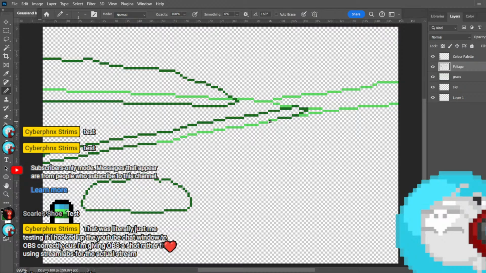And then I'll add another chunk of foliage here, so that there's not a humongous blank space there.